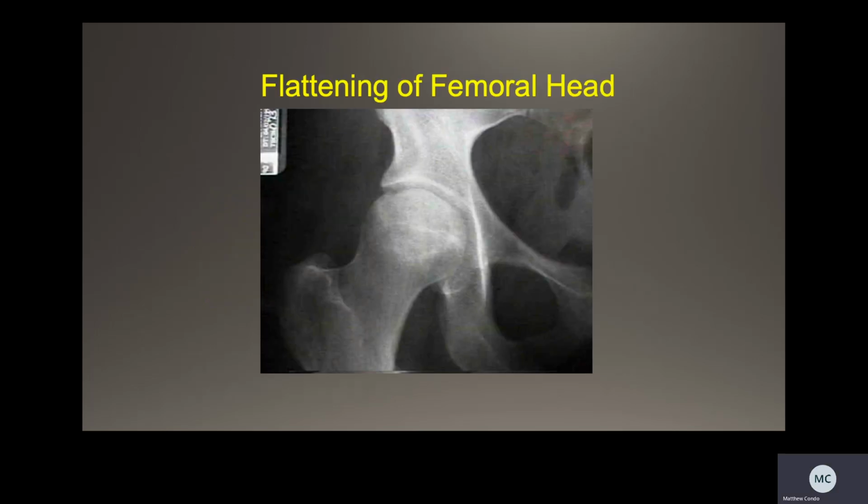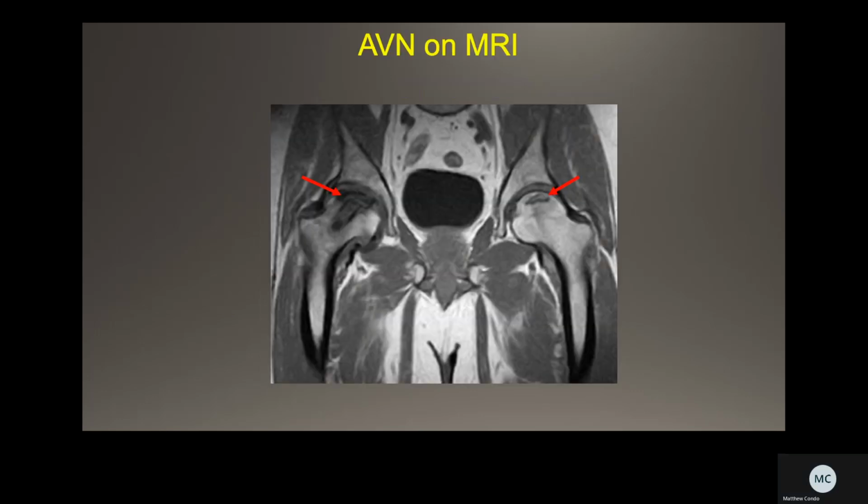That's what flattening of the femoral head looks like. Just to give you a line of reference, that's exactly what flattening looks like, right? So we don't see that really nice round femoral head anymore, but it looks like that femoral head has kind of lost its roundness. This is what avascular necrosis looks like on MRI. Obviously, you can see it a lot better than you can on X-ray. So what we want to bring home as a point is that MRI is going to be your best bet.